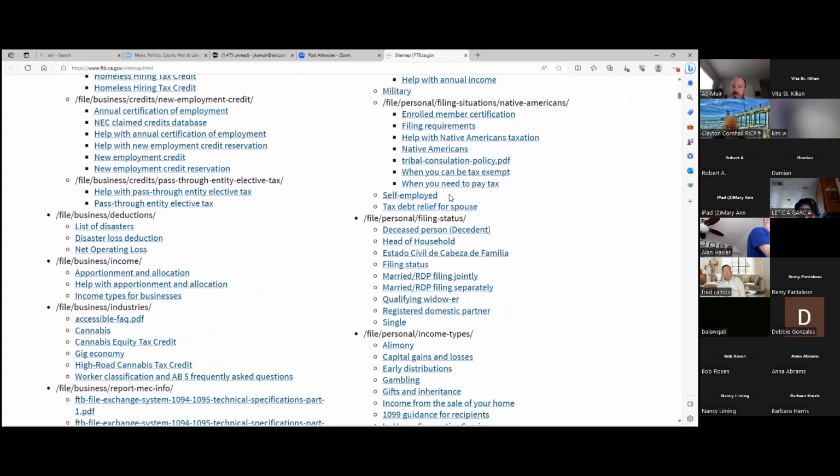Self-employed, of course, we know on the federal side of the house, there's a Schedule C as in Charlie that is generated in your software. There is no such thing as a California Schedule C for self-employed individuals. So we simply prepare the Schedule C on the federal side of the house, and then the net income will populate on the California return.